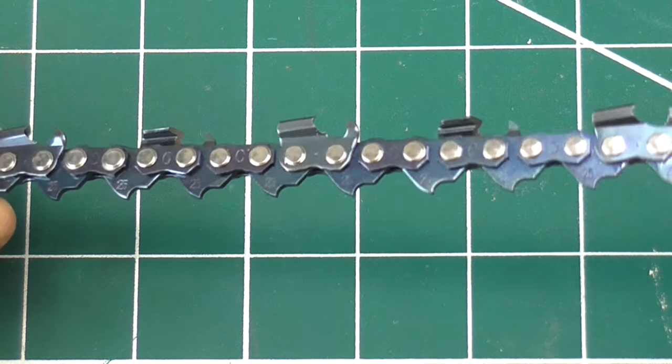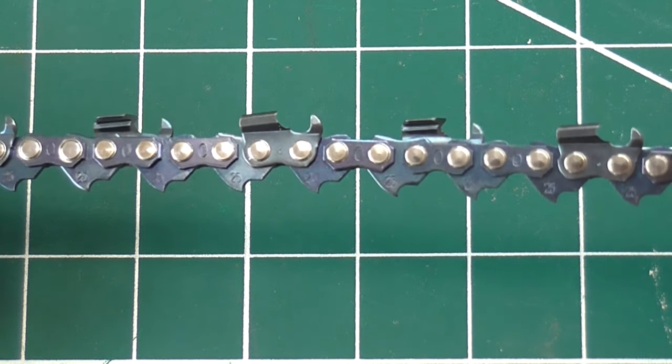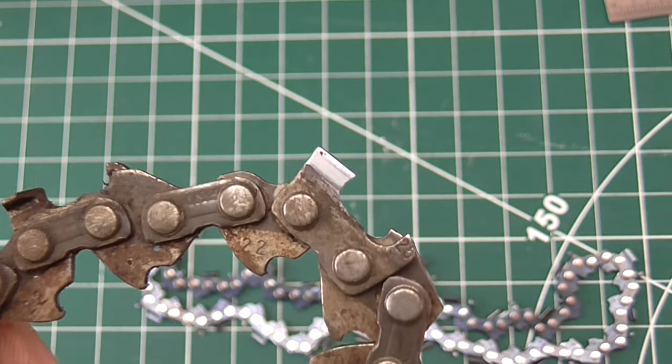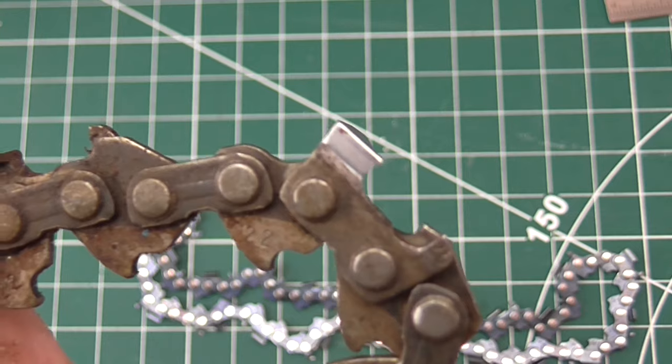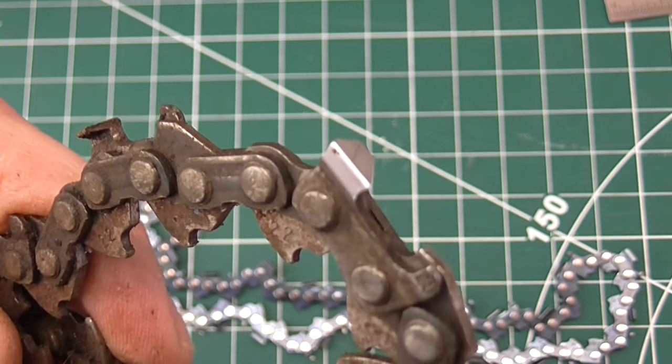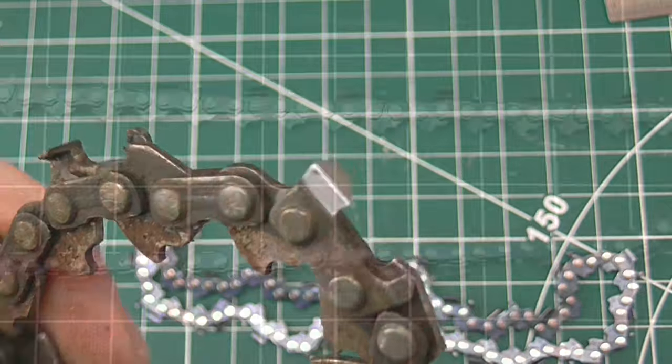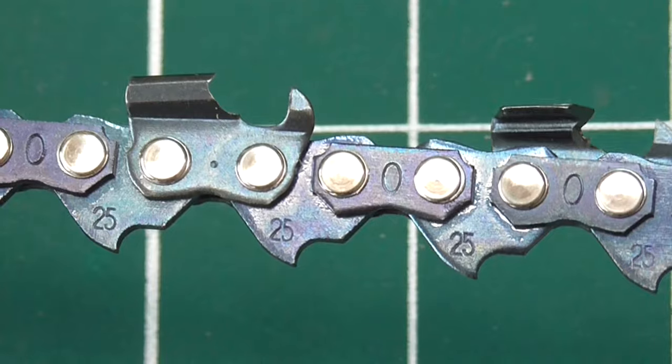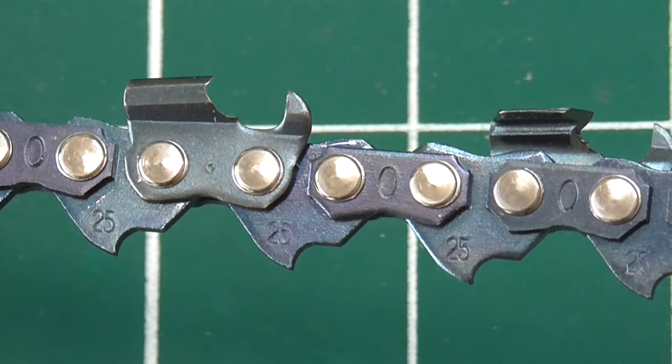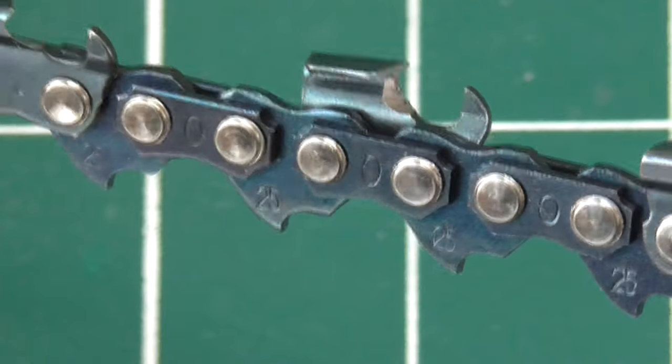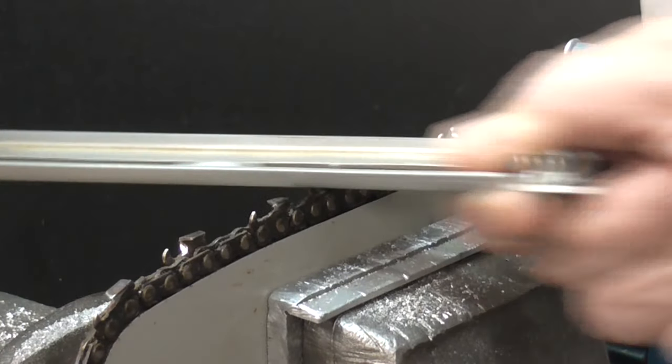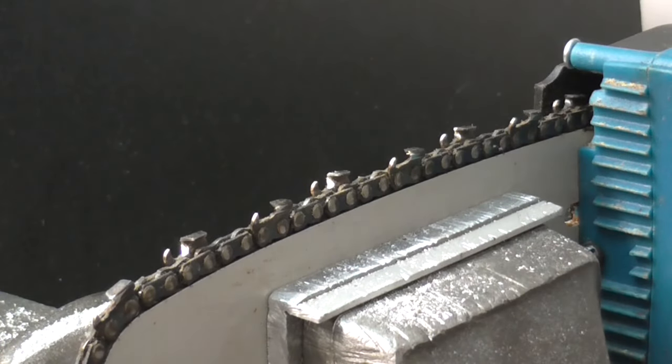Most chains are made from soft steel, so it's quick and easy to sharpen, with a thin but very hard chrome plating on top, which makes up the cutting edge. It's easy to see the chrome plating on this 3 eighths chain, especially as the rest of it is quite rusty. The chain supplied with this saw has no chrome plating. The teeth do have a blue colouration, which could indicate heat treating, so maybe they're not lying about it being a hardened chain. It doesn't feel any harder than a regular chain though.